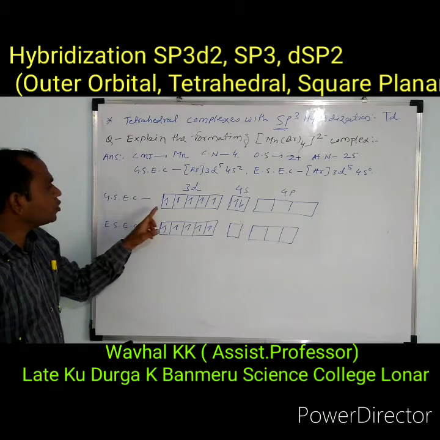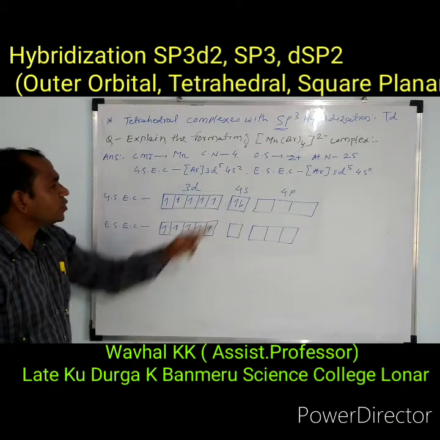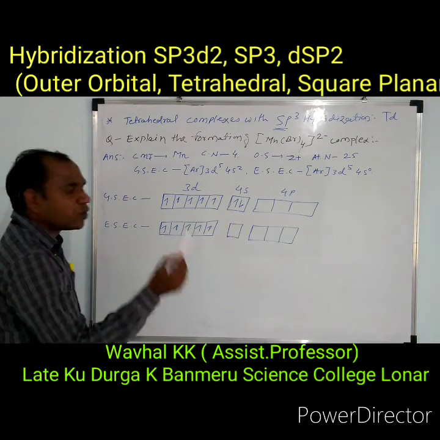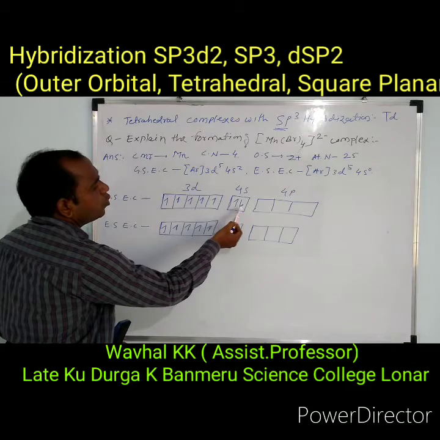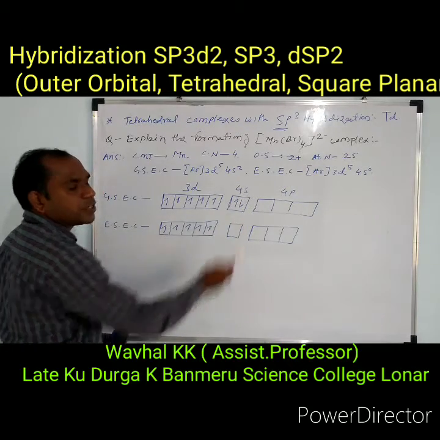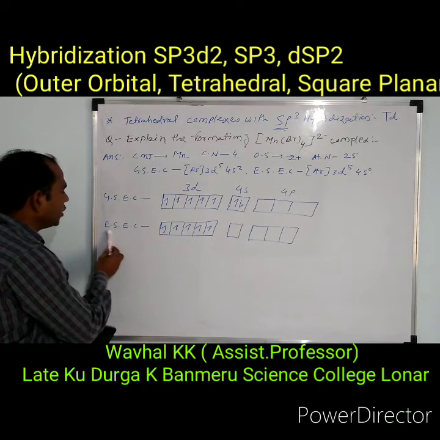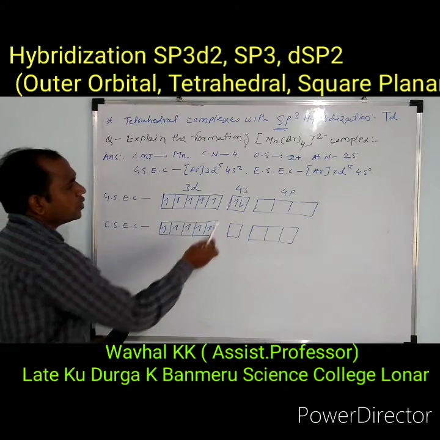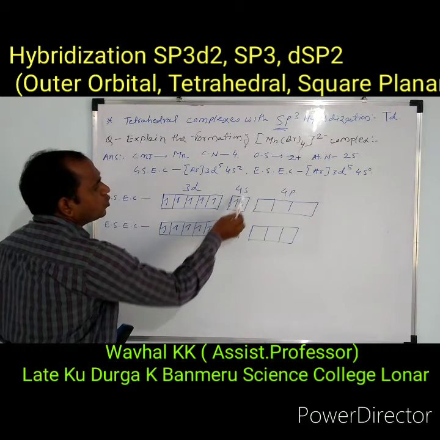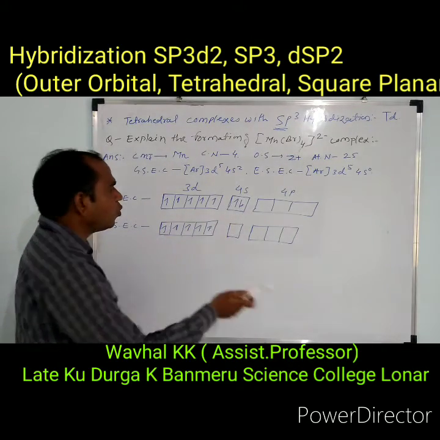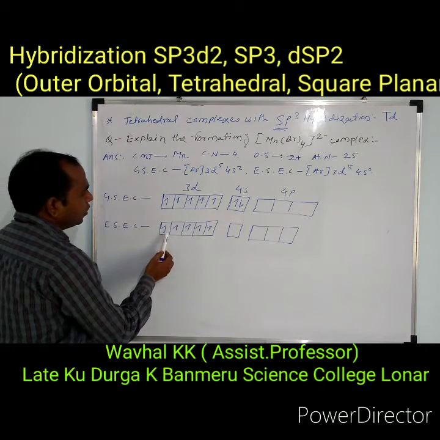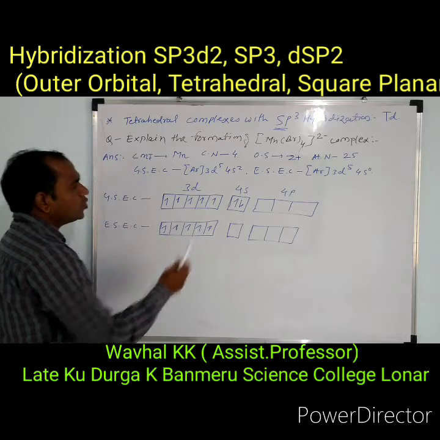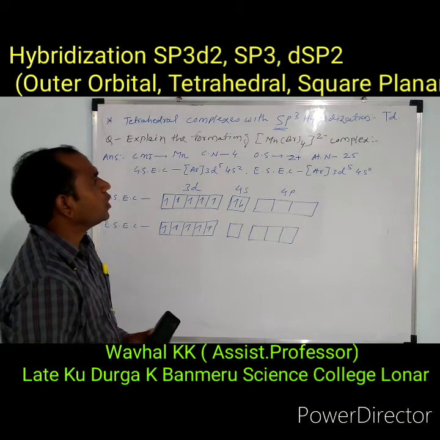The ground state electronic configuration of manganese is 3d5 4s2. According to Hund's rule, 1 2 3 4 5 electrons go in the 3d orbitals, and in 4s2 the electron pair is present in the 4s orbital. In the excited state electronic configuration, these 4s2 outer electrons are removed, hence 4s0 here, and 5 electrons are present in the 3d orbitals.